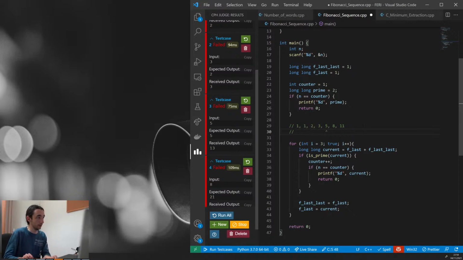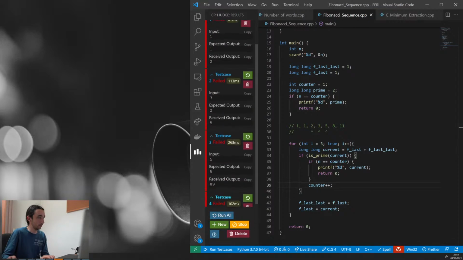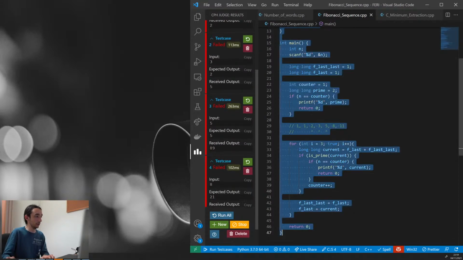So if this is the third prime number, this is the second prime number, and this is our first prime number. Alright, this should work.